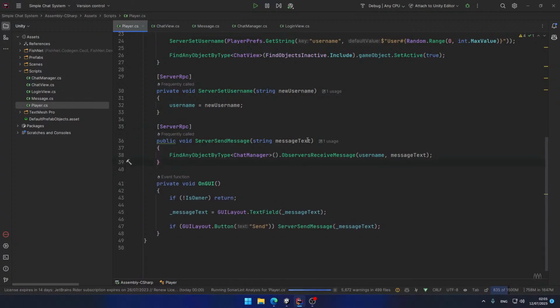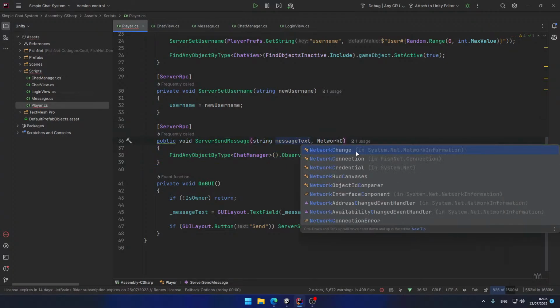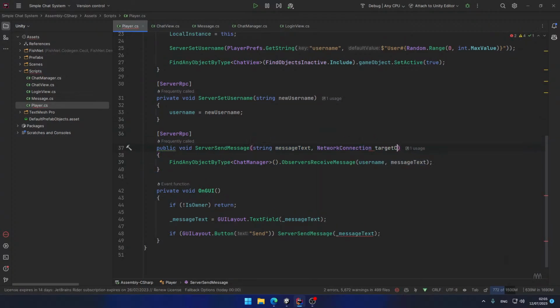Let's see. Fish-Networking allows optional parameters, so that's very well. Another message, client server, server targets observer client. Yeah, something like this. But if you do not want to write multiple methods like that, you can simply go here inside the server send message and say network connection, target connection, something like this.